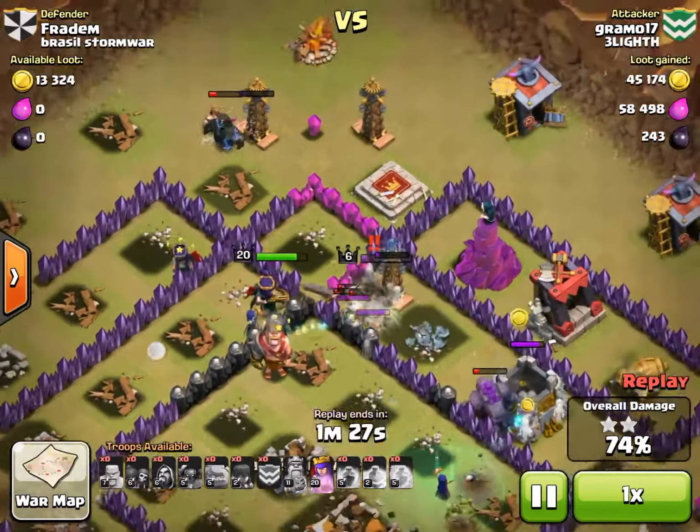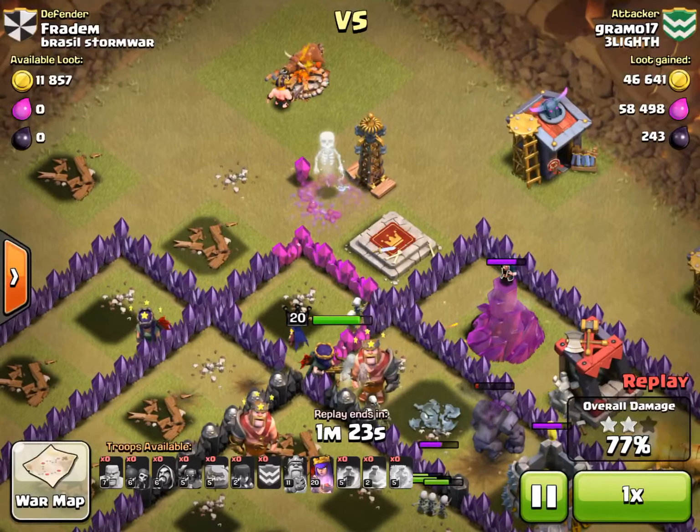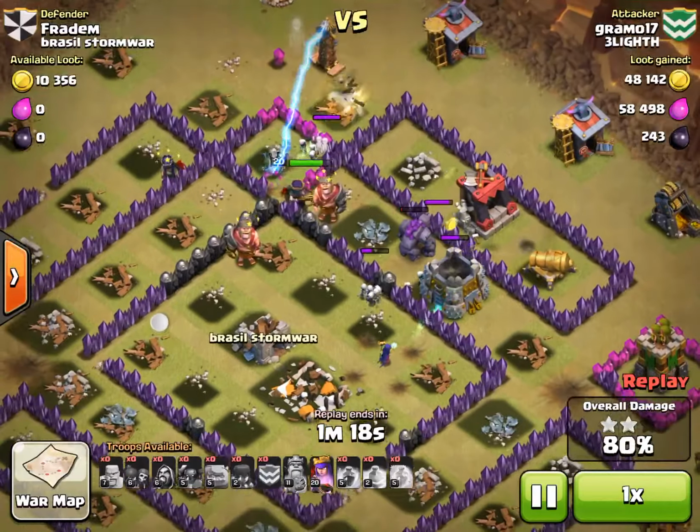Let's see. Okay, what's going on? Let's see if this P.E.K.K.A. can take... No, he can't. If that P.E.K.K.A. took out that hand Tesla, I think he would have gotten a 3-star.